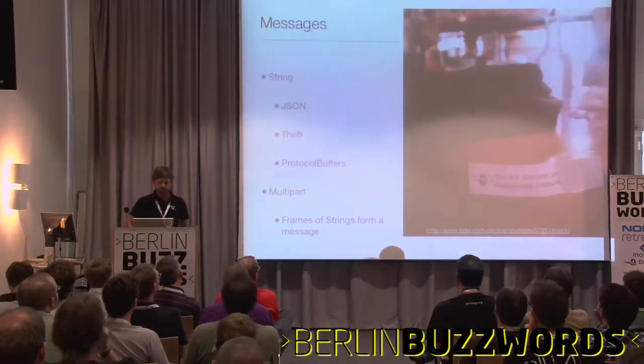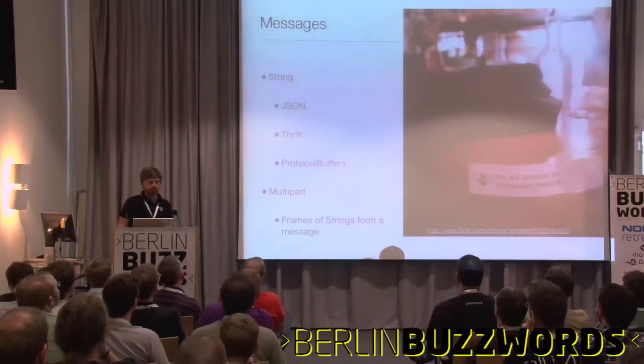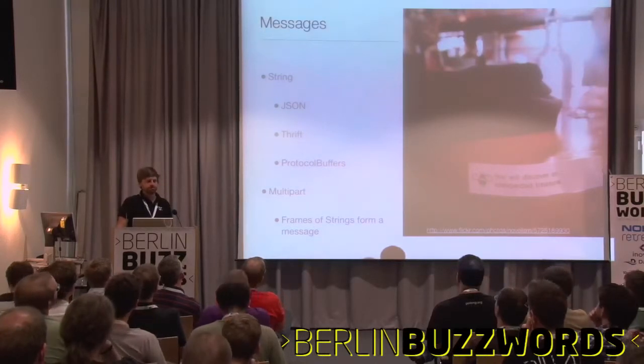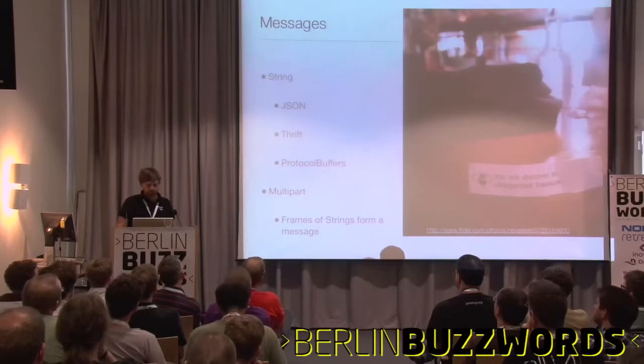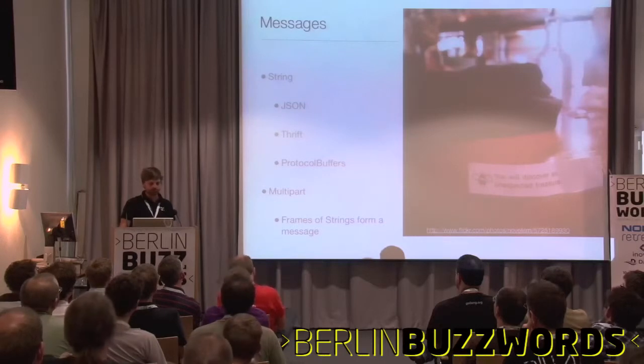What is the message in ZeroMQ? Basically, in ZeroMQ, you only have a string. So you're only sending a string message from A to B. What you put in this string is up to you. What people usually do is put JSON or Swift serialized objects in there. But the takeaway is that ZeroMQ is not doing anything to your message, so it doesn't parse or analyze it. It just transfers the bytes.